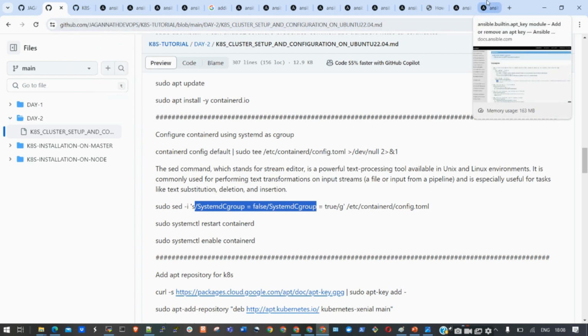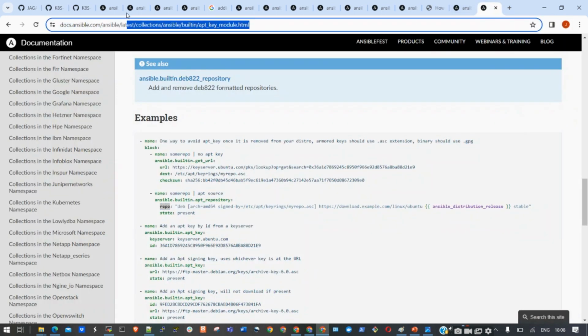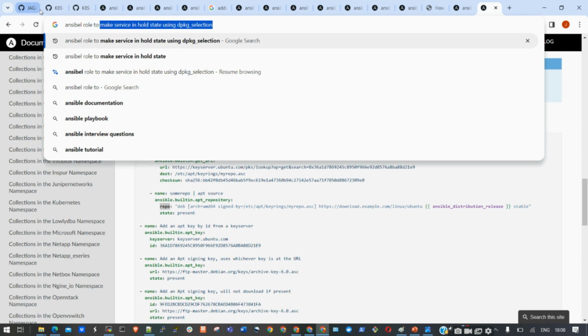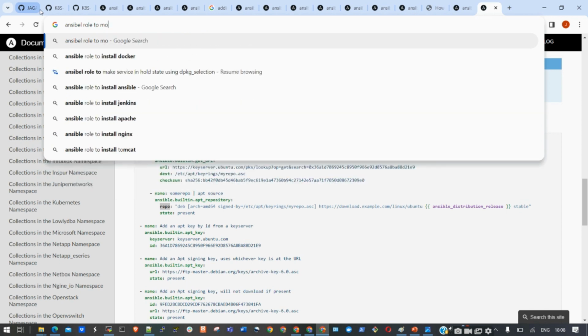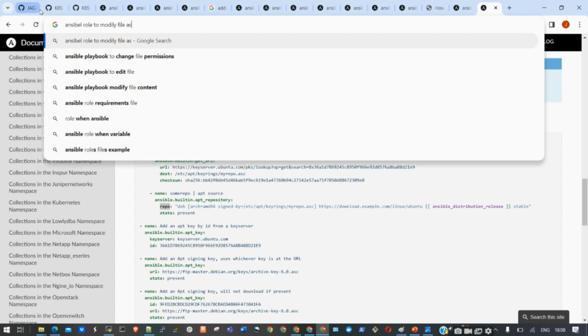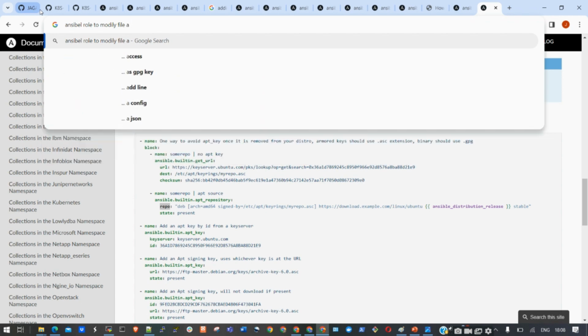Okay, so here what I will do is check the Ansible module to modify a file.